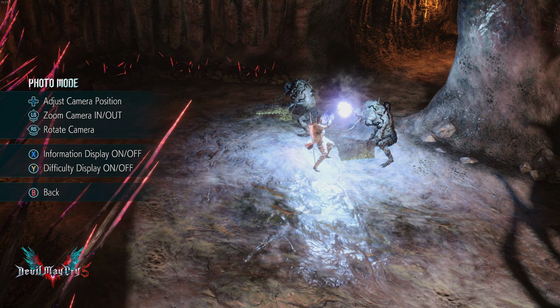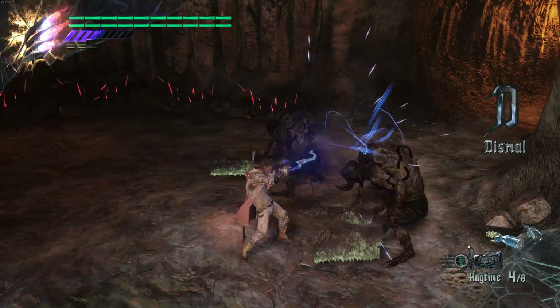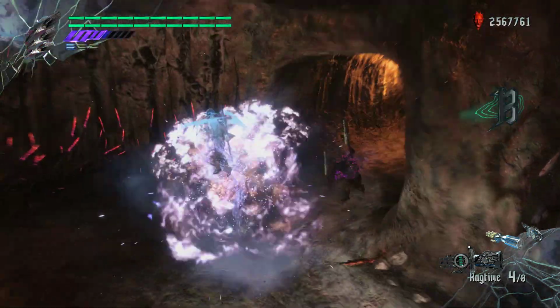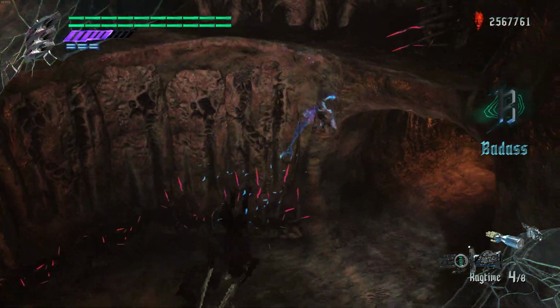The hyper armor, of course, definitely adds a level of complexity to the encounter. So he's hyper armored, so there's nothing I can do. So I just need to get out of the way.